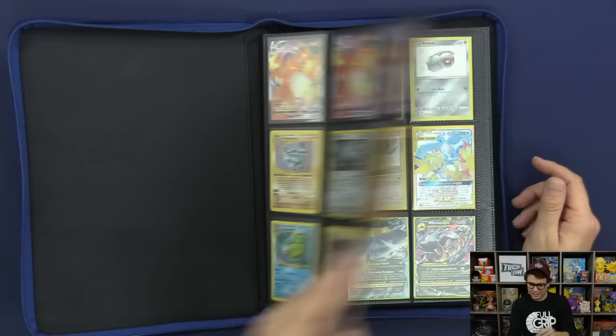We've got Buzzwole GXs. Look how handsome these Buzzwole GXs are. Natalie would want me to remind you that these full arts are definitely hers, okay? These ones were mine. I remember when I used to play my Buzzrock deck, I would play all the mismatching arts. I would play one promo. Look how played this card is. You could see the silvering through the front middle of the card, and at the top, all the way through it. Yep, I played these cards so heavily.